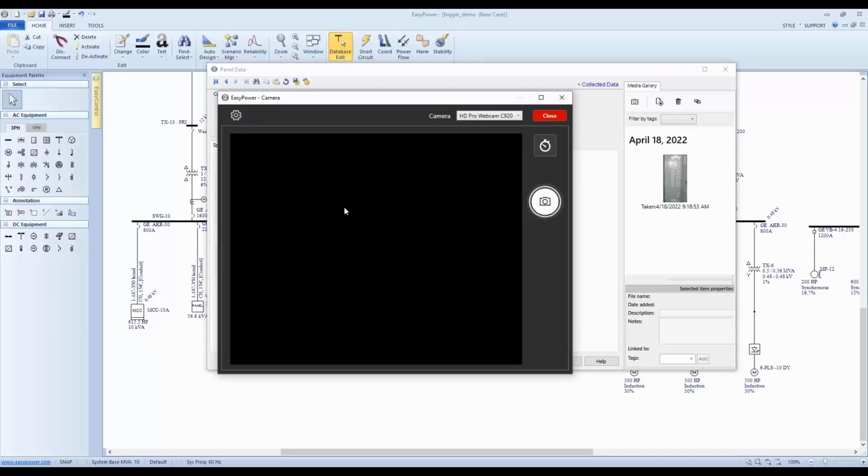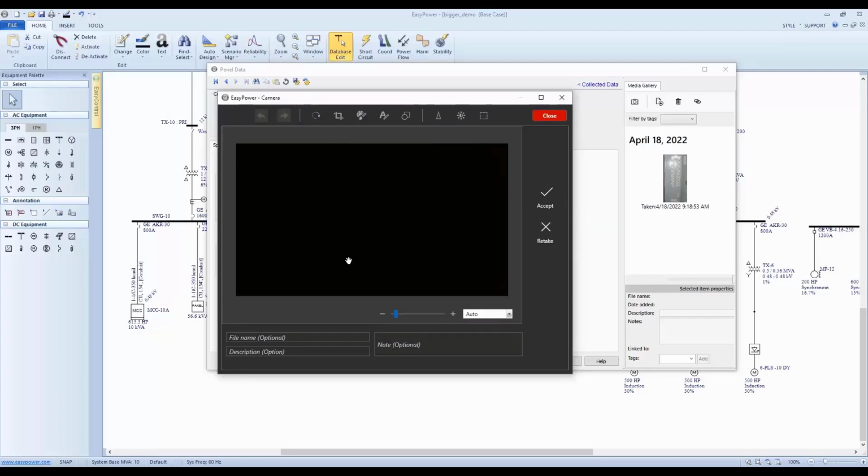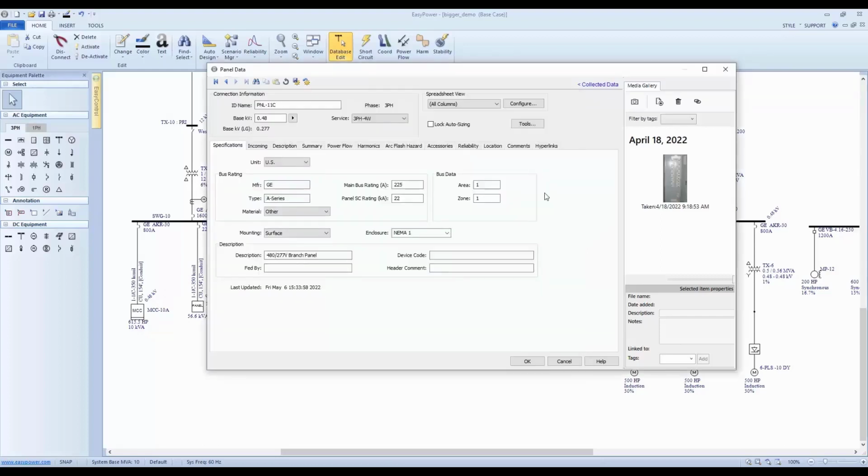And you can see here, this is the back of my webcam cover because I am not in the field. I'm actually at my desk, as surprising as that might be. And in order to take a photo, I just hit the Take Photo button. And it gives me a couple options here. I can enter a file name, a description, and another description here. I'll just enter those fields so that you can see where they go. It also has some editing tools if you need to make some edits to the pictures live in the field. But I'll just hit accept.